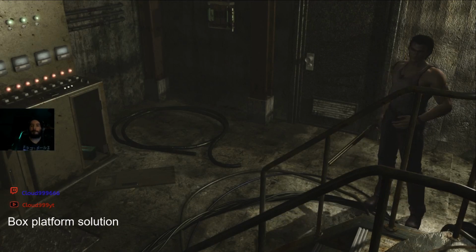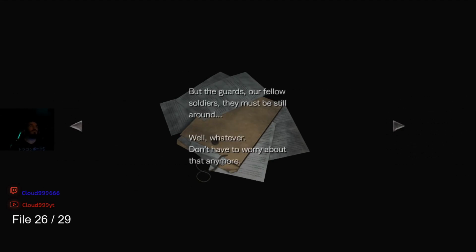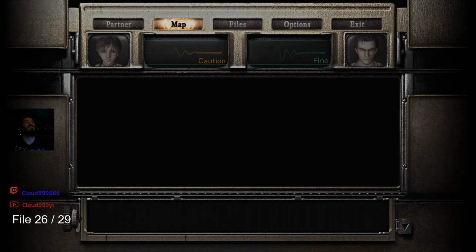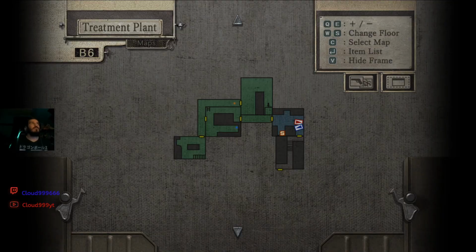This way. Roger. There's a document file thing right here under the zombie's hand. It's in the boiler type room. It's Investigator's report number 2. Alright. I'll show you where this is real quick. It's in the treatment plant. Right here in the corner. On B5. We are on B6 in the treatment plant.